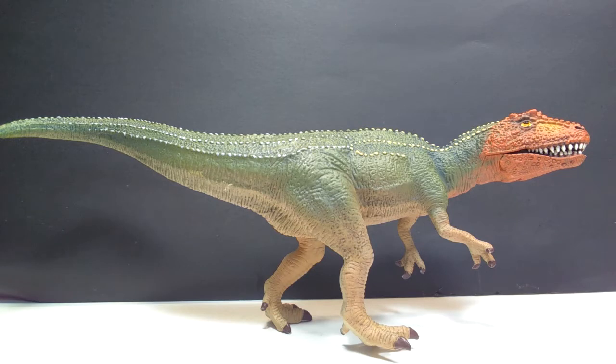The sculpt is definitely highly outdated. I don't know how long ago this figure came out, but it's definitely been a few years, and you can tell throughout the sculpt looking really outdated. It almost looks childish when it comes to the head sculpt. It really does not look Giganotosaurus-ish at all. But I am still interested. Anytime a Giganotosaurus figure comes out, I'm definitely interested, so let's go ahead and get a closer look.